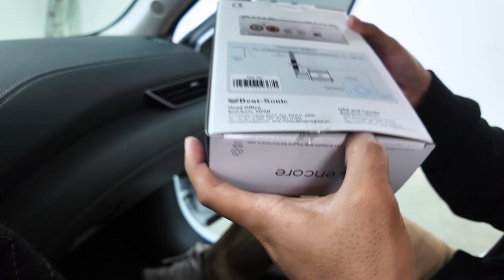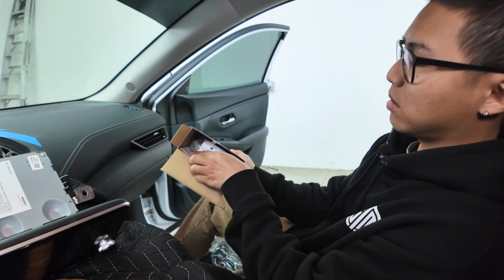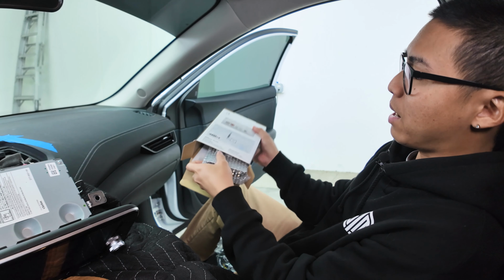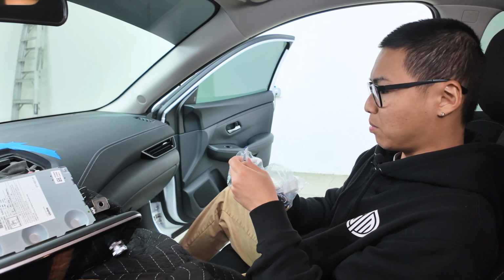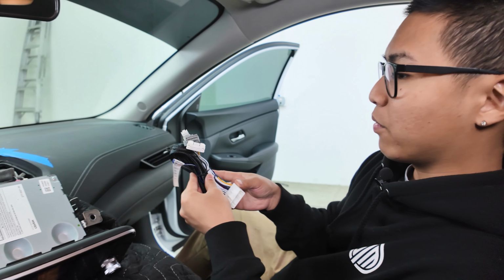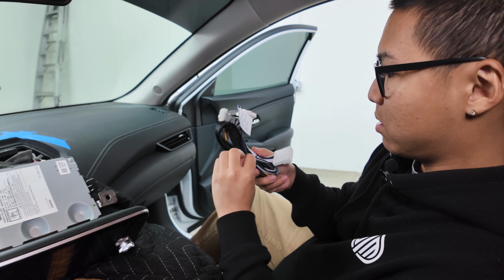All right, let's go ahead and open it up. And inside you will find the plug and play wiring harness, an instructions manual, some mounting and foam tape, and of course the amplifier itself. Let's go ahead and open up our wiring harness. And in case you do wish to add on a subwoofer in the near future, it does come with a blue remote wire out. Let's undo the zip tie.